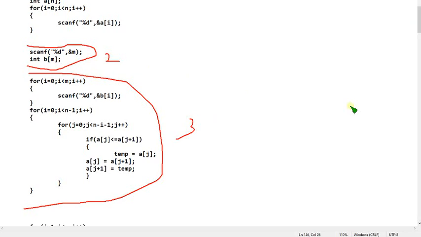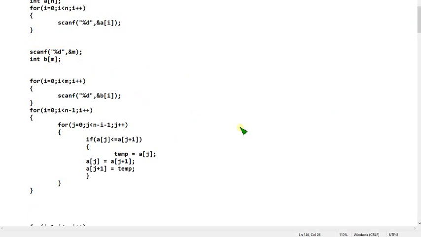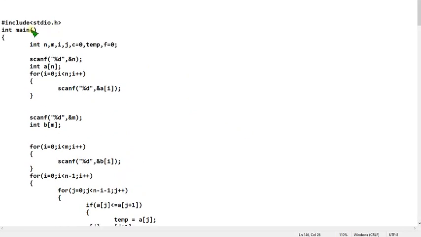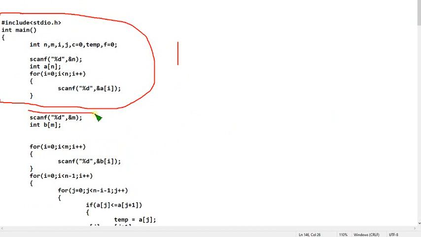Take a screenshot here. So I am again showing the first part. This is the first part. This is the second, and below is the third, and later it will be the fourth.